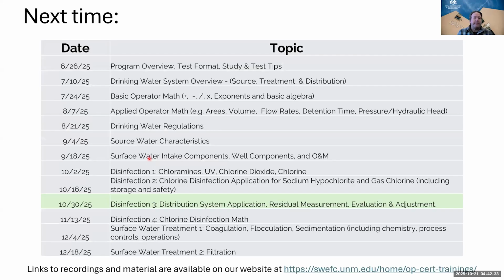All right, well, that's it for today's session on chlorine disinfection, the application for sodium hypochlorite and gas chlorine. In 2 weeks, we're going to go into the third part of our disinfection series, where we're going to talk about the application of chlorine in your distribution system. We're going to learn about residual measurement and also about evaluating and adjusting that treatment process.